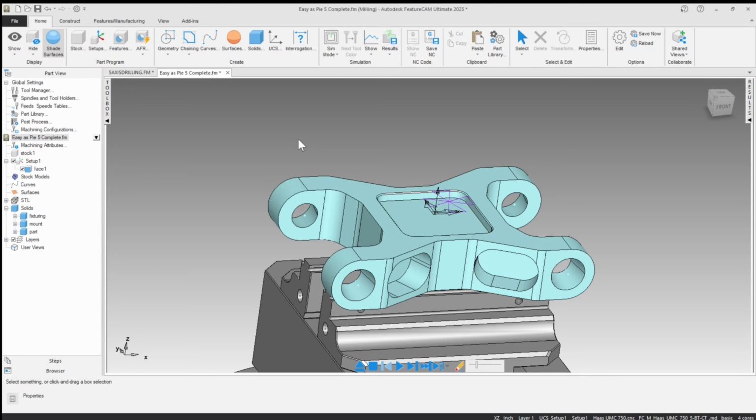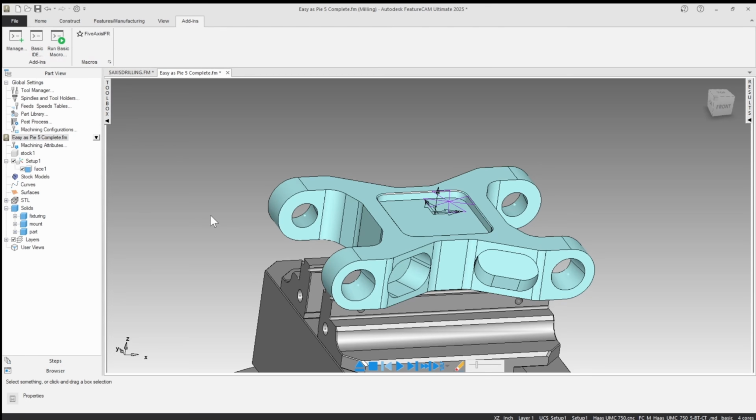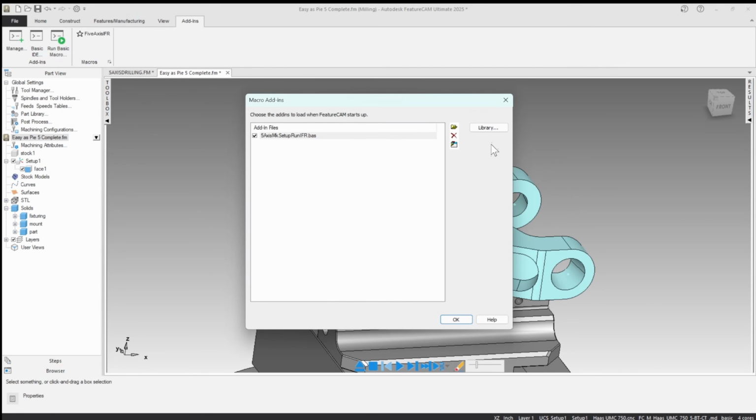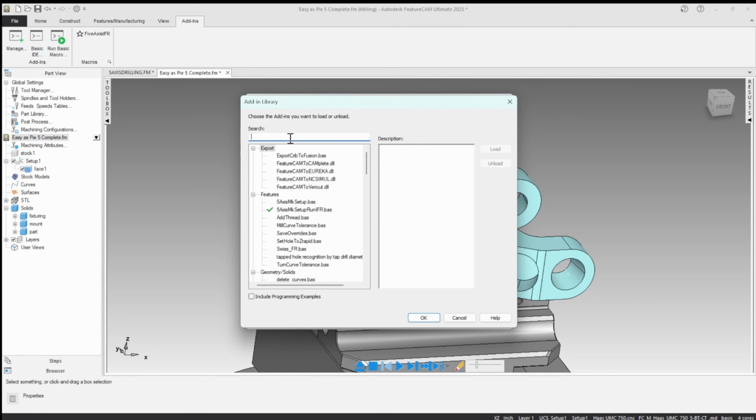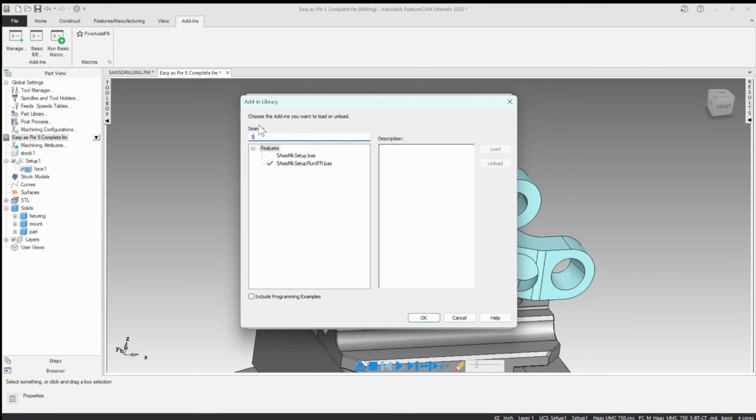It's actually installed with the software, and it's an add-in right here, and it's called 5-axis IFR. There's actually 2 5-axis ones in here. So if I go to Manage and go to the library and just start typing 5-axis, it filters this window. The one with the green check mark is the one I have loaded. So there's 2 options here that the developers made for making these things easy. If I wanted just to make the setup, I could create that by selecting a plane, or like the bottom of a pocket, for example. You'll see here in a minute, and it will just make the setup.